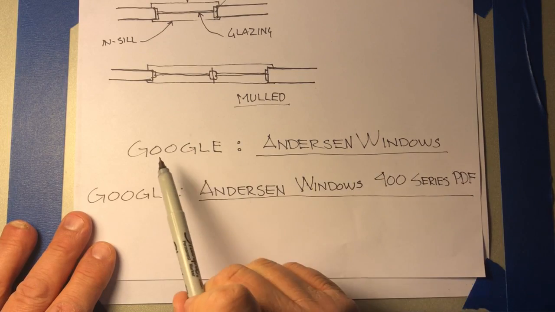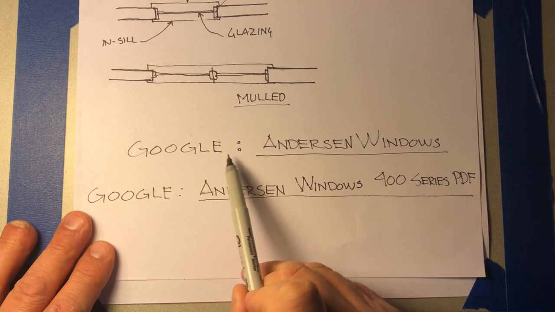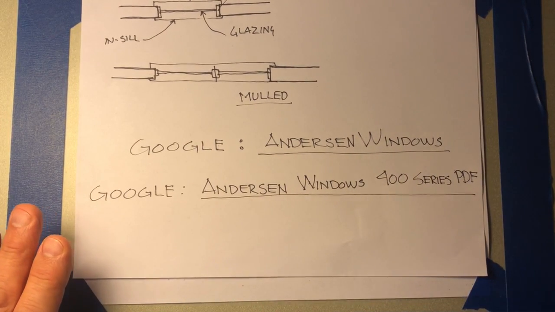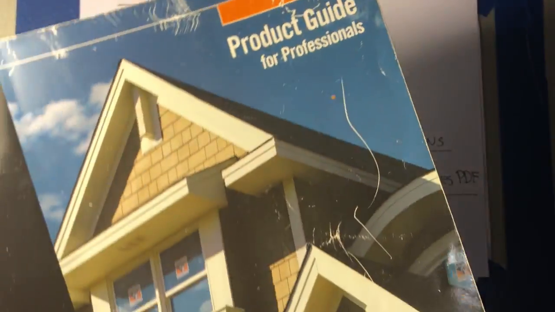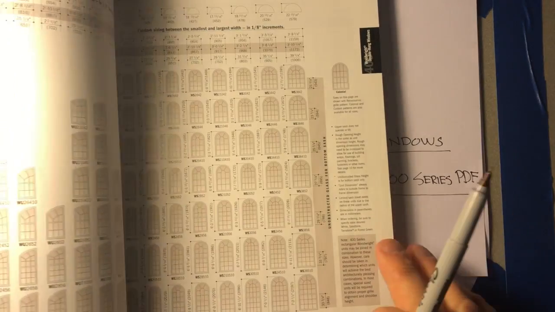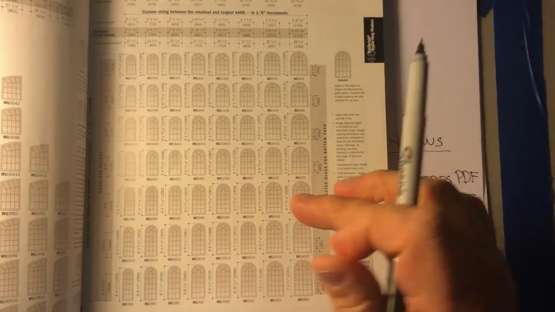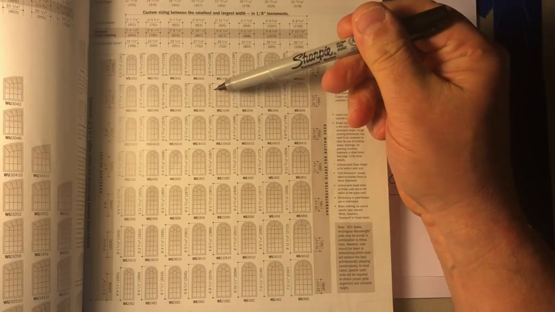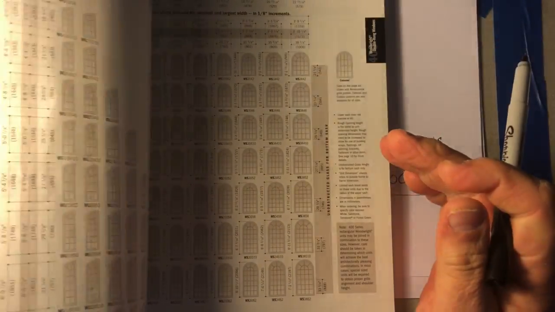Finally, I want you to go to the Google and look up Andersen Windows. When you do, you'll get the online version of this basic catalog here. And it's a pretty extensive catalog with lots of details and information. But we're looking specifically for pages like this where we can pick out a window by its dimensions and its catalog number and refer to it over and over again. Okay, so that's what we're looking for. Here are the awning windows, the catalog number just like that.